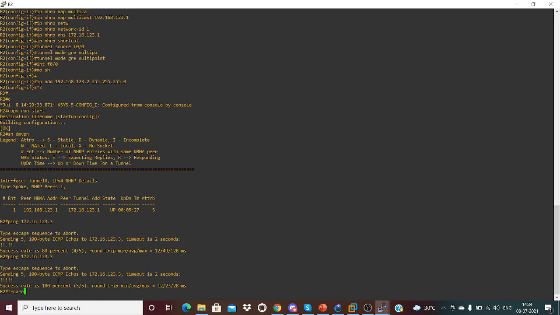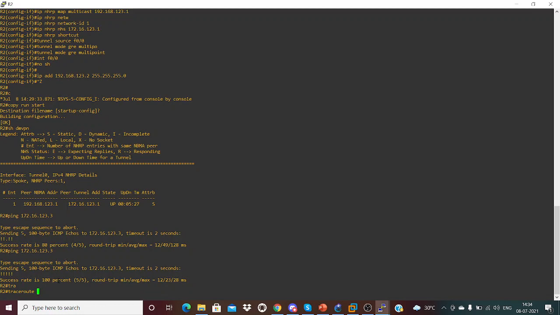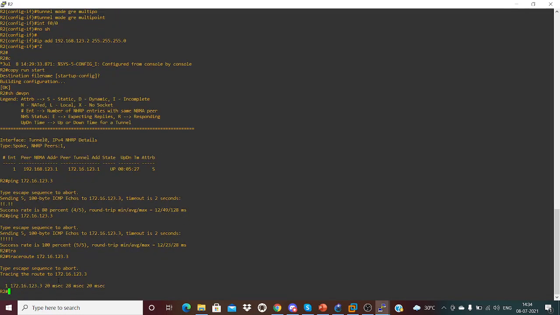And if you give the command traceroute 172.16.123.3, that is the public address of the R3 spoke router. And see, it has already made the tunnel to R3 directly. So the request is not going through the hub router, it is going straight to 172.16.123.3, R3. So it has already made the DMVPN tunnel directly, ignoring the hub router.